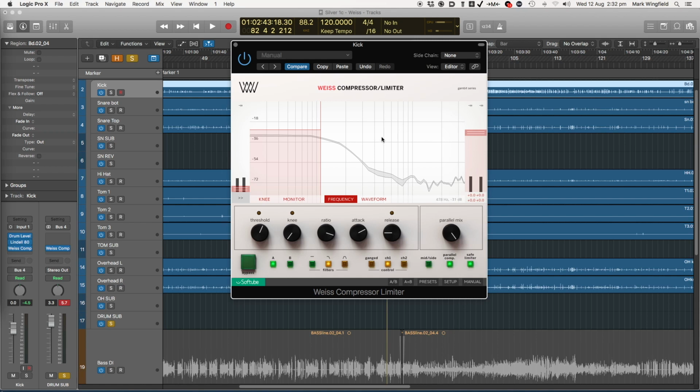So it's not affecting the attack, so it's not giving you that sound you'd normally get with a wide band compressor. If you put that kind of compression on it, it would sound heavily compressed like the snare does. But it is compressing the lows, but with a very long attack, which means quite a bit of the impact still comes through. So it's not getting squashed, but the fast release means it's bringing up that low level information more, and you're getting that fullness. Which is what I was after, that solidity and weight. So again, very impressive that this compressor can do that and everything else that it can do.